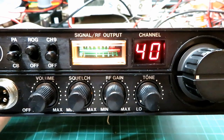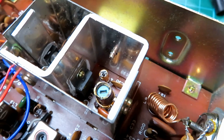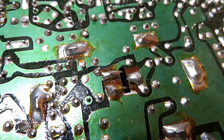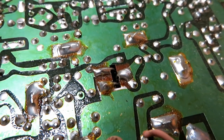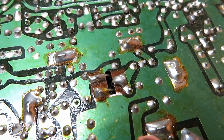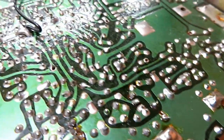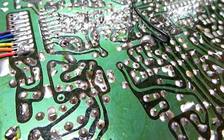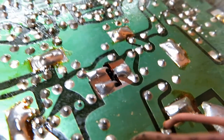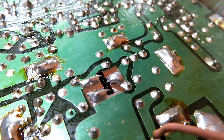I still need to sort the transmit and receive out on this radio. What a difference with a working meter light and everything nicely cleaned up — makes a huge difference. So let's unsolder the power transistor and test it with our transistor tester. It's nestled on the back of the board — there's a little bit of flux around there, so we'll give that a clean with isopropyl alcohol first, then remove it.